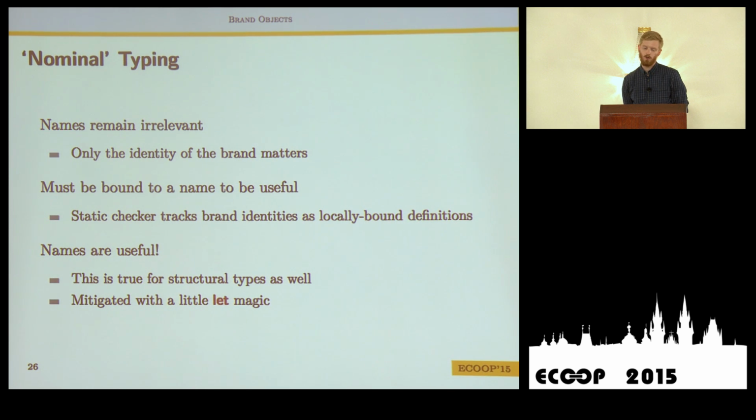And it's worth pointing out as well that the names are useful for things like error reporting, but that's true of structural typing as well. You know, you don't want to report back the full structural type of something, especially if it's a combination of series of structural types, anytime there's any sort of type error.